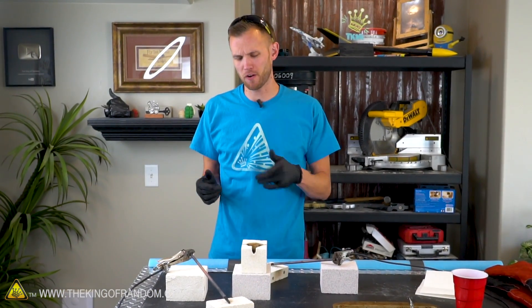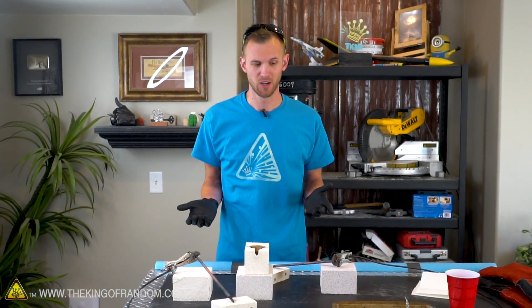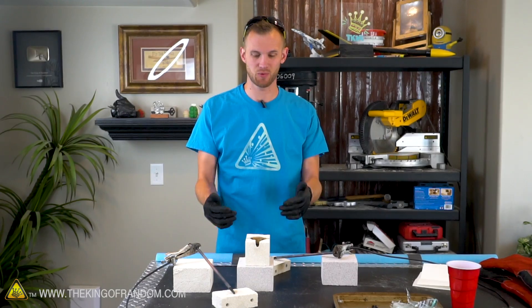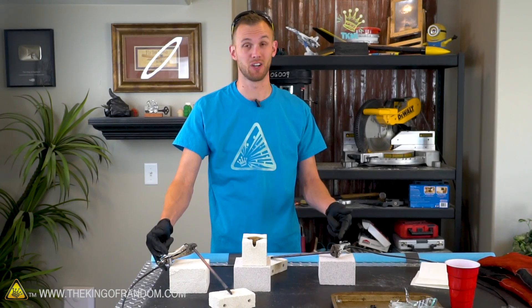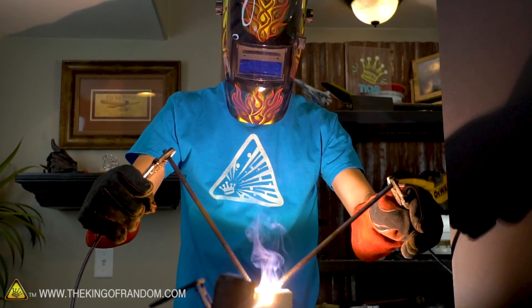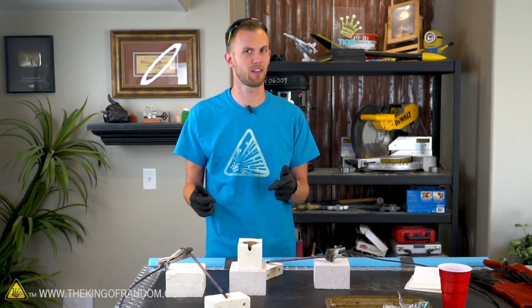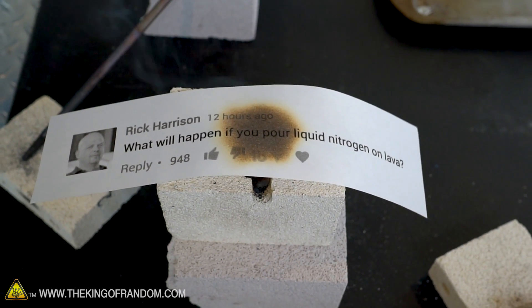Keeping in mind that we can only make very small amounts of lava — maybe a teaspoon — are there other things you'd like to see us do with it? One of the main restrictions is that as we use the arc furnace, it heats up the carbon rods and the heat even goes into the vice grips the carbon rods are attached to. So after not too long, it gets too hot even through my thick leather furnace gloves, limiting how much lava we can make. Thank you, YouTube user Rick Harrison, for your suggestion — check your YouTube inbox, we're sending you 25 bucks.